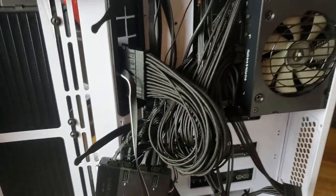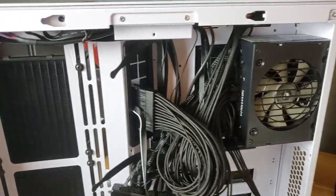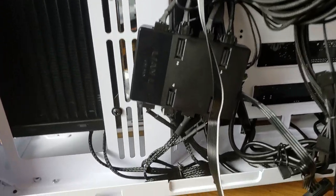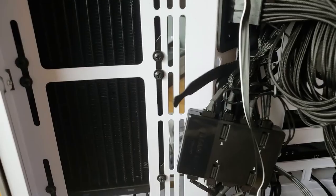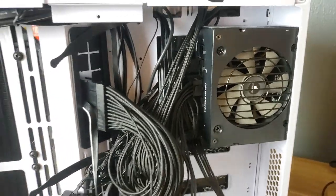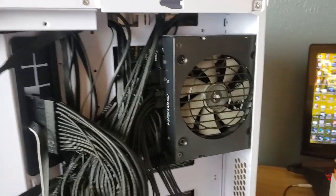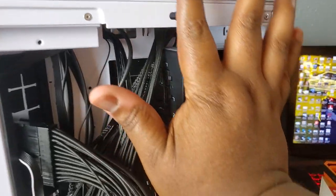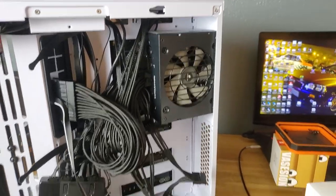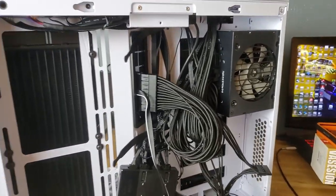There are cables everywhere, so I'm trying to get stuff plugged in so I can then start to tie them down or Velcro stuff that needs to be Velcro. I got the power brick in. This power brick is amazing, man. It's like my hand is bigger than this power brick, bro. This thing is tiny. I don't know if that comes across on screen.